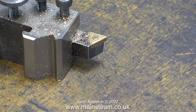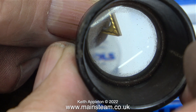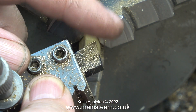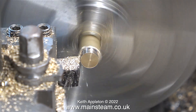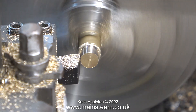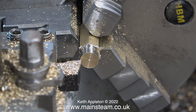There are other indications that the tool may be blunt — for instance, you probably won't get a good finish on the work. If the tool is very blunt, you'll be able to feel it because you have to put a lot more pressure on to make the cut. This clip shows me using the magnifier to look at a brand new carbide tip, which definitely feels sharper than the one in my tool holder. With this tool fitted to the tool post, here it is in action cutting the brass — it does so very well. There's a slightly ragged edge where it meets the hexagon part, but that cleans off with a bit of wet-and-dry sandpaper.